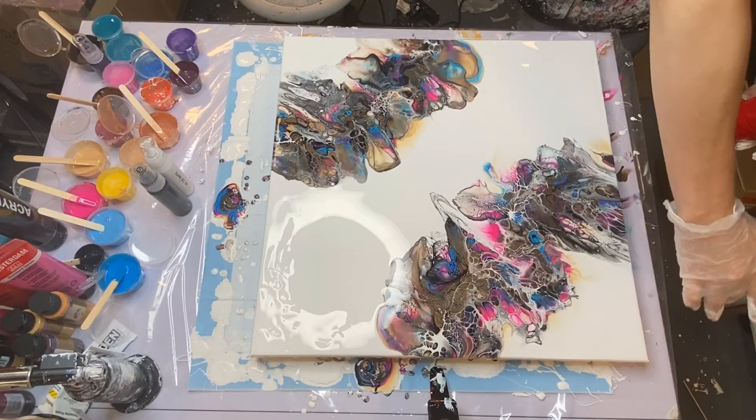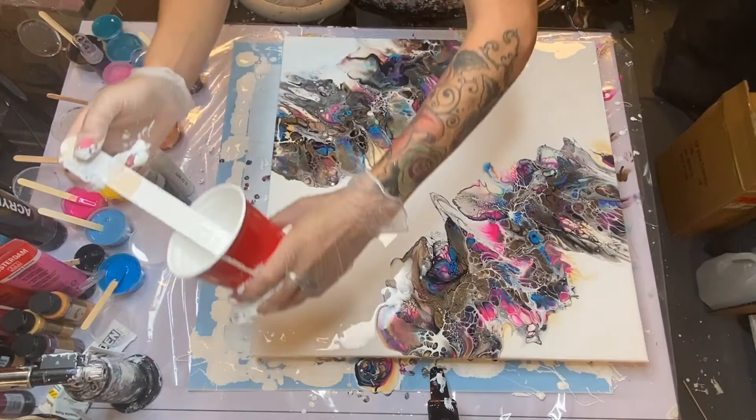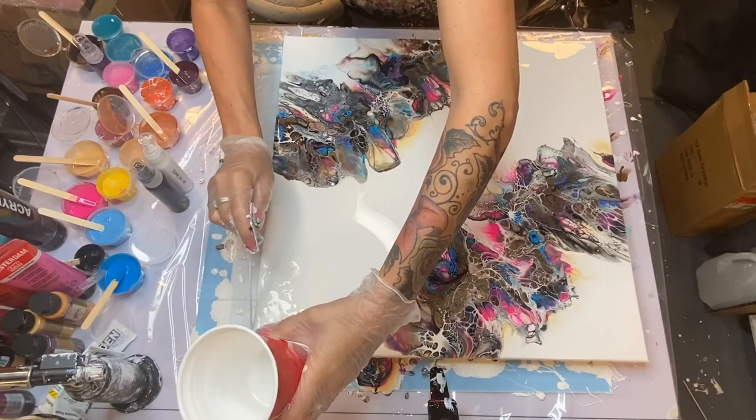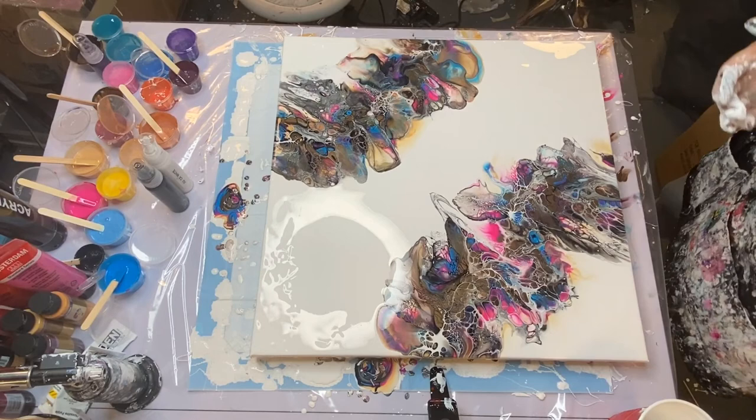House paint dries pretty fast, so you've got to kind of work fast. The worst is when it looks like it is trying to dry and you go and try to level it out and you leave a big old mark that makes it look like you were trying to level it out. So just be careful so that you don't end up doing more damage than good. Okay, I am digging this, you guys. I hope it dries as good as it is looking.